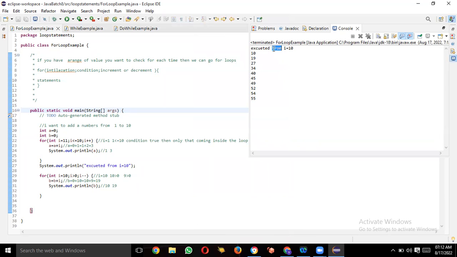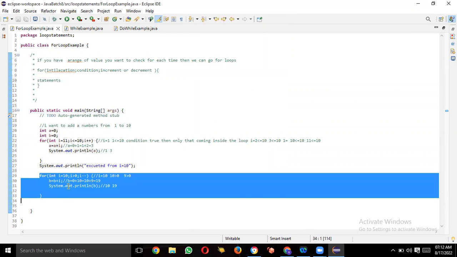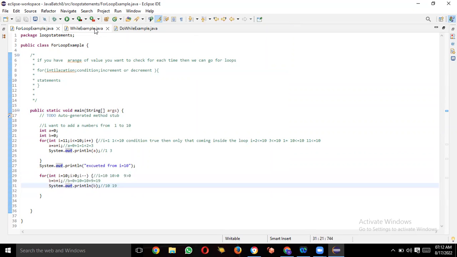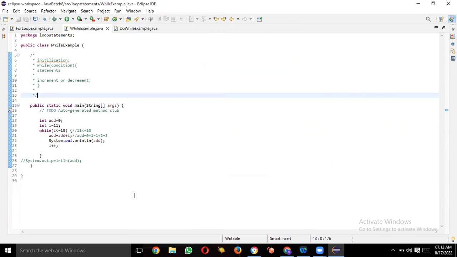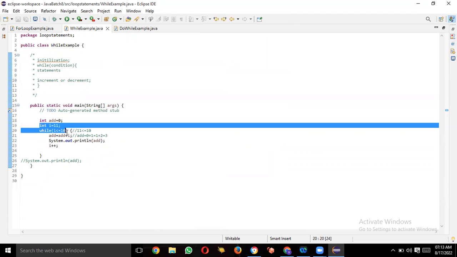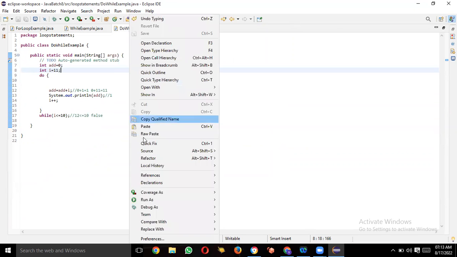See, I executed with i equal to 11. This loop is executed, not this loop, right? If you see here also, nothing executed. Why? Because it checks the condition first itself. Here, there is no conditional check.